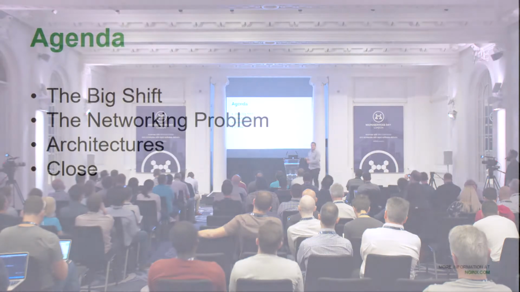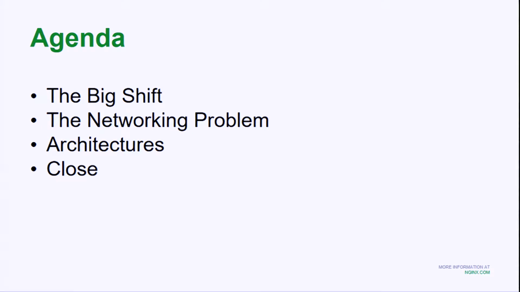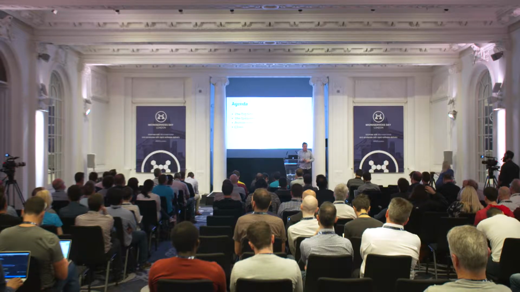What I'd like to talk with you today is about the shift that we are seeing in how enterprises and web monsters are building web applications. I'm going to focus on the networking problem. That's an area of research and development and product features for NGINX. I'll talk about some of the architectures that we've come up with, how they're being used in production, how we're moving them into production. And I'll wind up with what we describe as the fabric model architecture, the kind of crown jewels that addresses the challenges that we've been seeing.